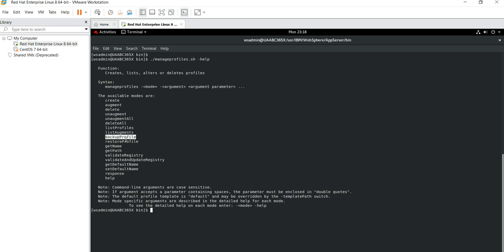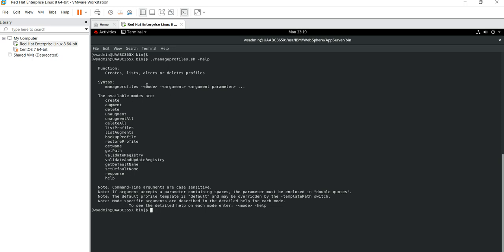We can also take a backup of any profile whenever we are performing any major changes in our environment. If we have made changes and our environment is failing or we made some mistake, how can we restore it? Using restore profile we can restore it. So we have a lot of options to perform for any profile.